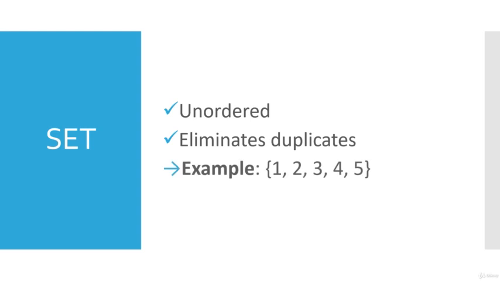A set is an unordered collection of unique items in Python. Also, it is defined by values separated by commas inside curly braces. Actually, items in a set are unordered, meaning each time you run the program, you will get a different arrangement for the set that you created. Sets have unique values, so they eliminate duplicates. You can't duplicate an element in a set.